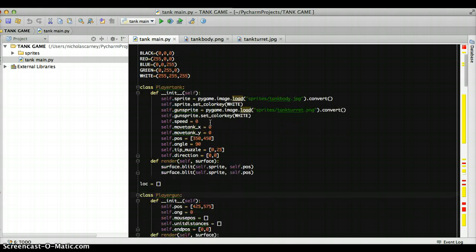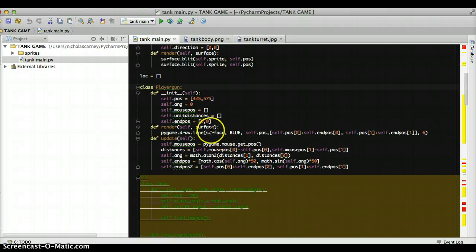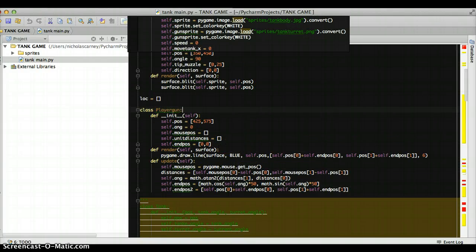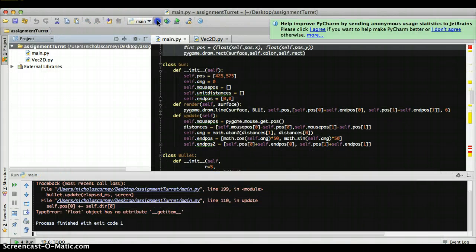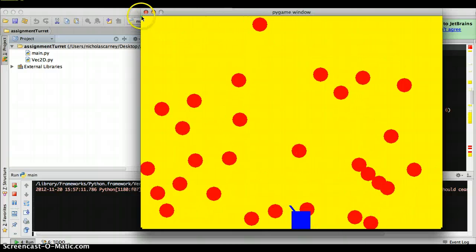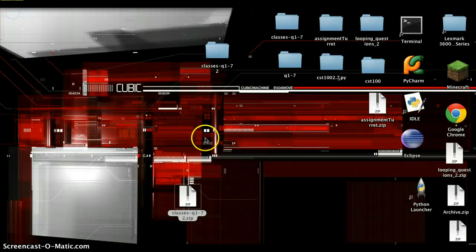So far I just have the sprite loading for the tank and for the gun, which you control with a mouse, such as in this program that we did in class. Let me load it up real quick so you can see. So it's going to be basically the same thing, except you're not a box, you're a tank. And for some reason the bullet loads there, which I have to figure out why, and why it doesn't shoot.